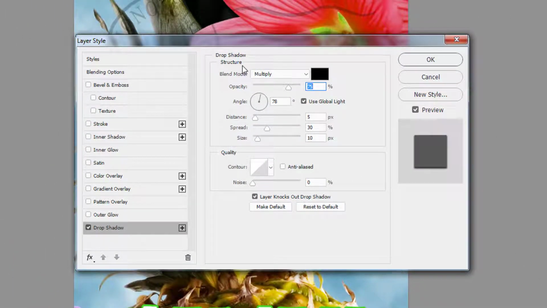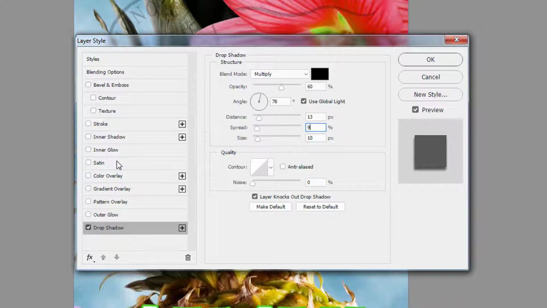Let's go into our structure area and set the appropriate settings as described in the book. So I've got blend mode Multiply, opacity 60%, distance of 13px, and a spread of 9%. Use Global Light is selected, and I'm set to Multiply. Rather than close this, let's go add a second layer style. This one will be the satin style. Come over here and click on Satin.